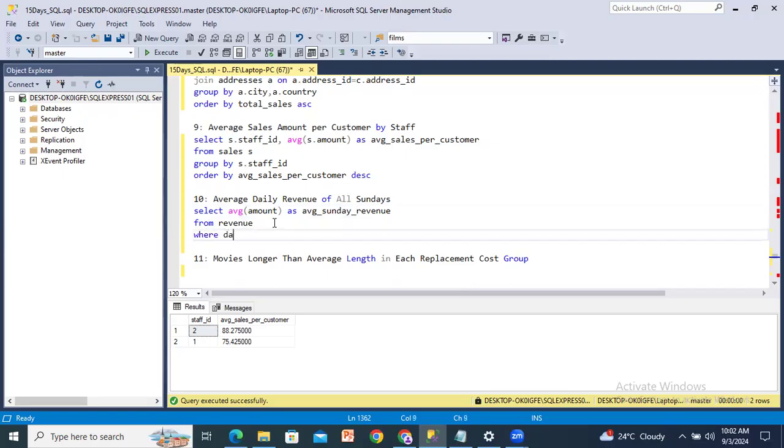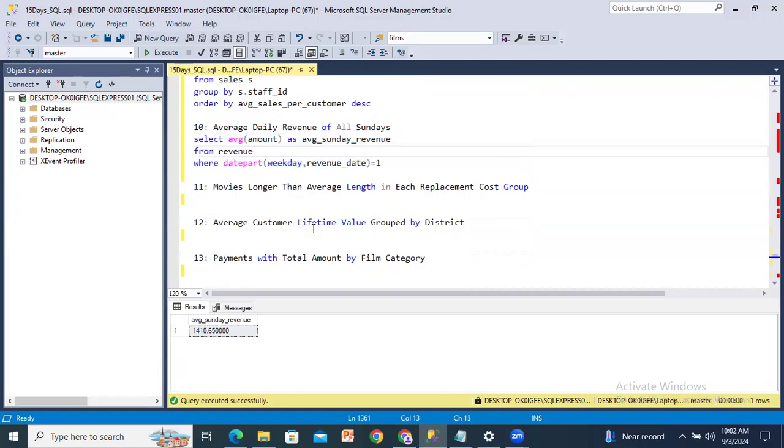Where date part, weekday, comma, revenue date. From the revenue date, we'll extract the weekday. For that weekday, Sunday equals 1. So from that weekday we'll get the 1. So this is the average of Sunday.